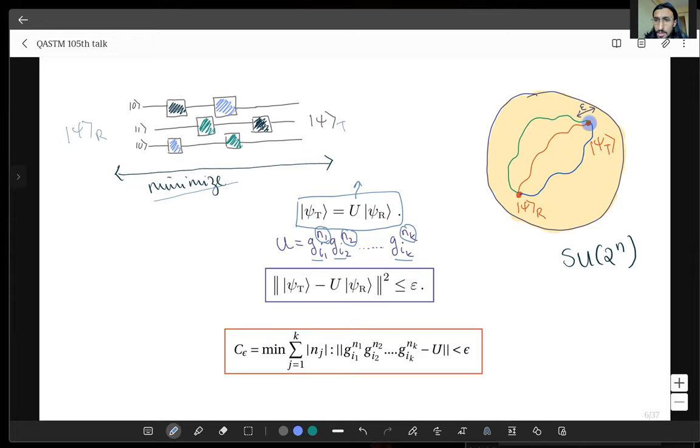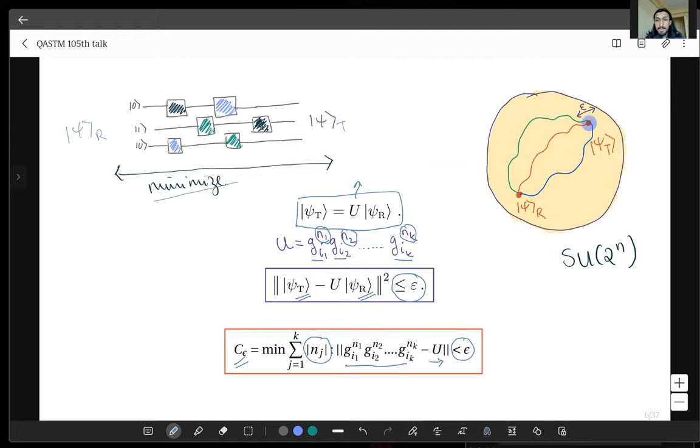So by an epsilon amount also, if it reaches up to that, we'll consider that the tolerance. So the psi target and psi reference are within a tolerance of epsilon. To be mathematically rigorous, circuit complexity would be the summation of all the gates, given that the unitary has been minimized to the epsilon.